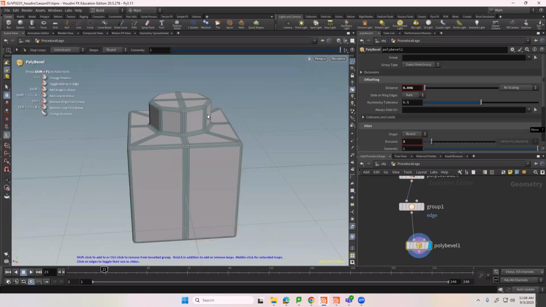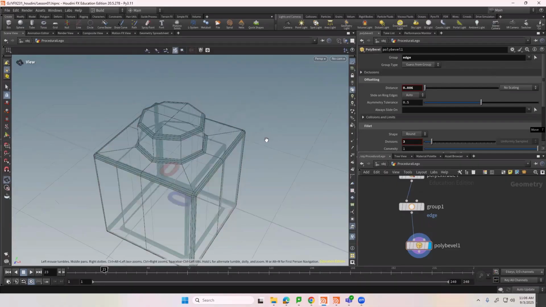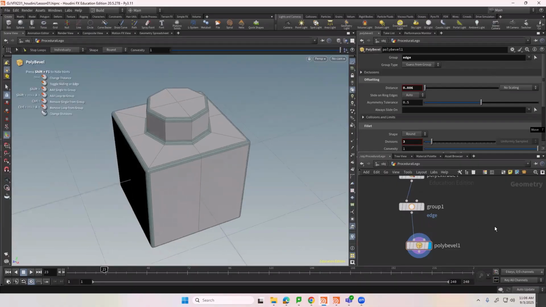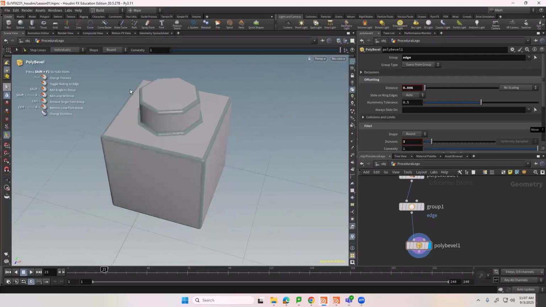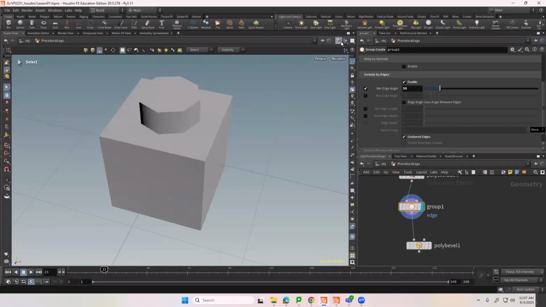So select this guy, everything there, but we do select on the edge like this, then we can see only this area. Right? This is what I want. Then when you do the smooth level, then you can see the smooth here. I think it is group here. Then go to this group.